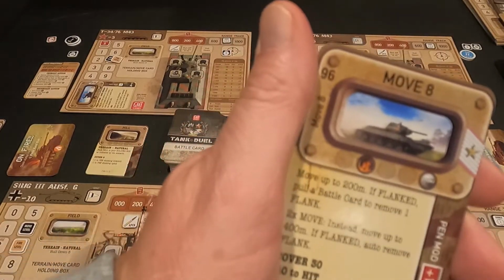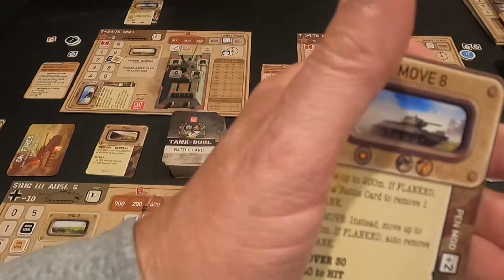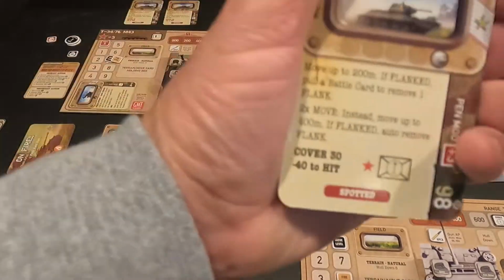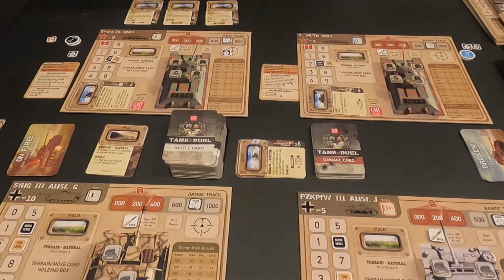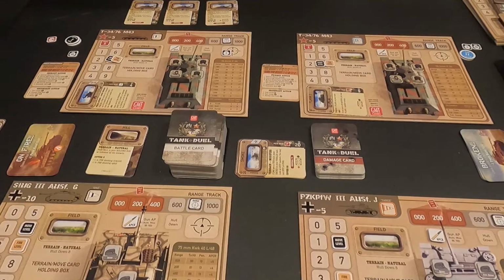He gets a move. He gets a move. And he gets a move. He got 3 move cards. Okay. No command card was revealed. We don't have a train card to play on any of these tanks that are moving, because they're not moving.